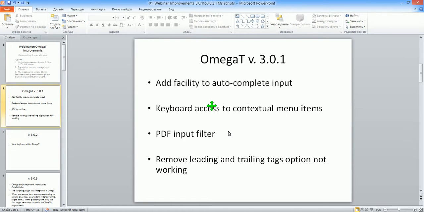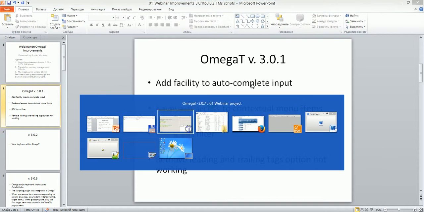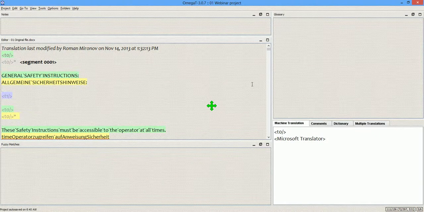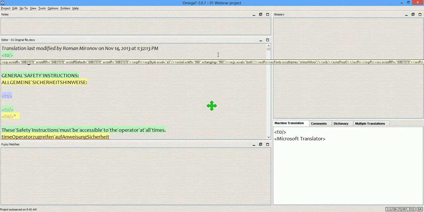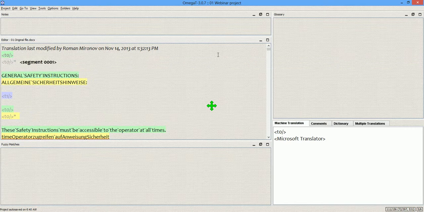And today I want to cover one of the improvements that was introduced in version 3.0.1, and that is called the autocompleter. Please note that even though I will be discussing the improvement coming from version 3.0.1, I will show you this improvement as of version 3.0.7, the current version. So if you're using versions below 3.0.7, you might not have the same functionality.